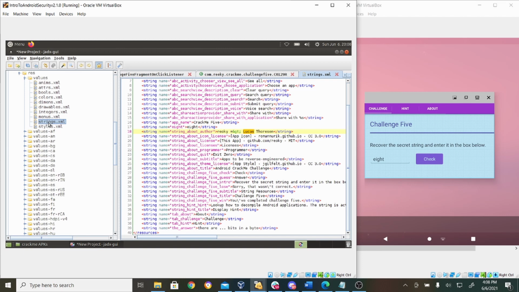So if you have, for instance, a password in the strings.xml, you should never do this. This is an example. Let's just say you have a hidden box on this app that is not viewable to the user, but inside this hidden box is a password.